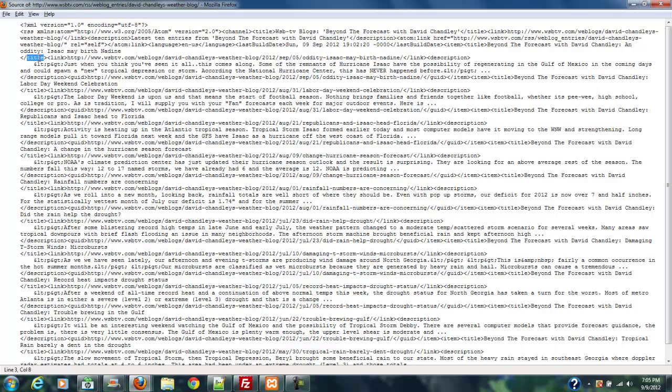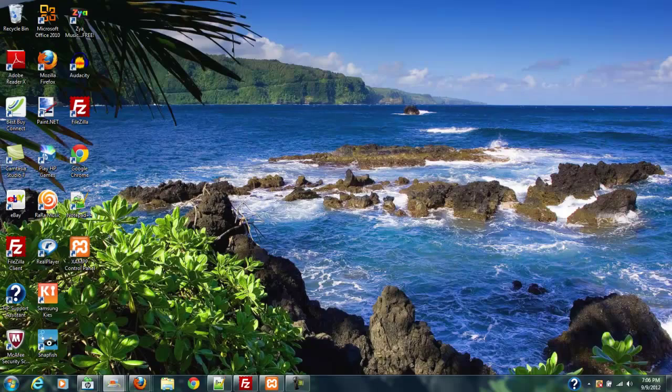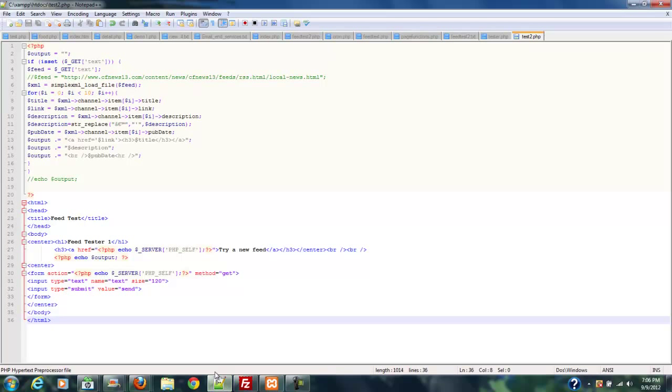And the most popular of these nodes is like title. Most of the RSS news feeds that you're going to have are going to have a title node, a content node of some sort. Let's open up this again. And I'll explain exactly how we pull that out of there.